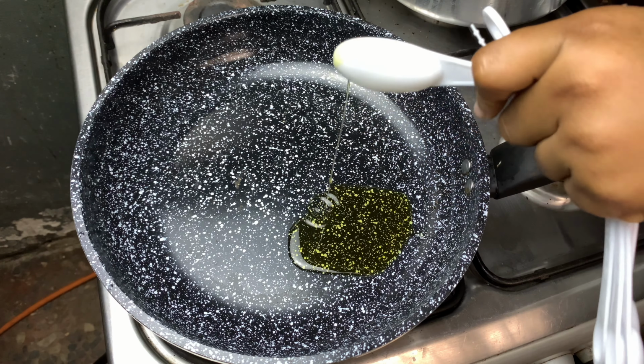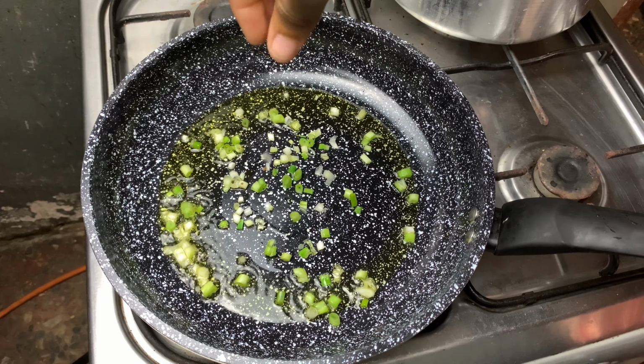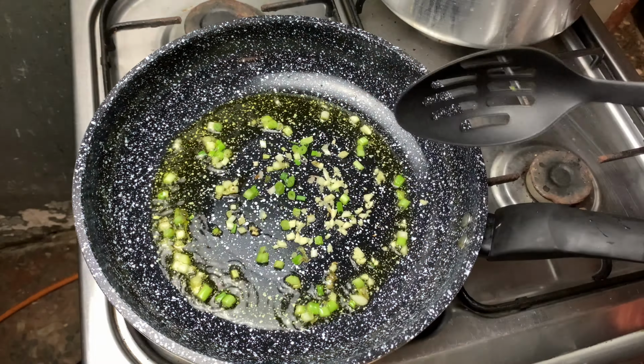So in a pan, we're going to be adding 3 tablespoons of olive oil, then come in with spring onions, which is really acting as our onions here, then add in garlic. I always say that garlic is important, guys. So stir that together and make sure the aroma comes out before you come in with anything else.